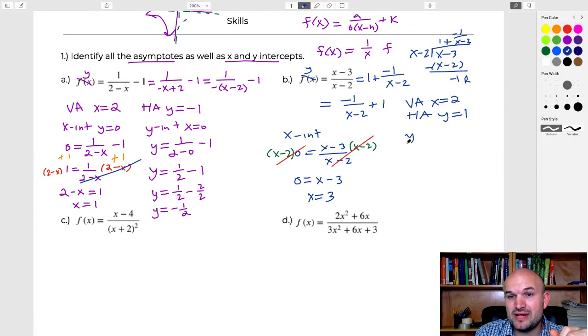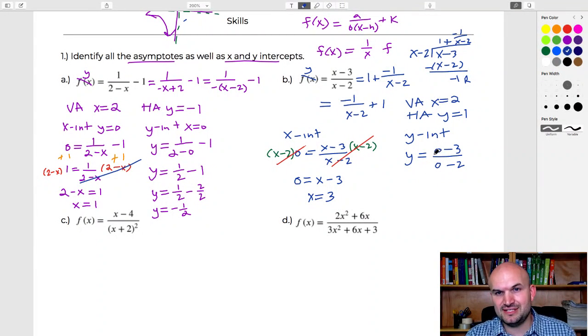For the y-intercept, we have some tricks as well when it's in rational function form, right? A polynomial over a polynomial. Again, in this case, you're going to plug 0 in for x. So we have 0 minus 3 over 0 minus 2. Well, what's important about this is wherever there's an x, that's always going to be 0, right? Even if it's multiplied by a number, it's still going to be 0. So what you notice is the only thing that's not going to be 0 is your constants.